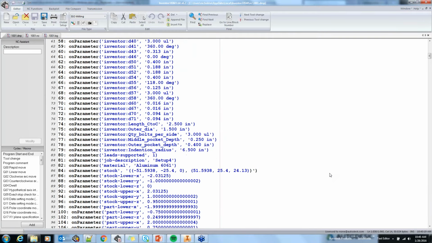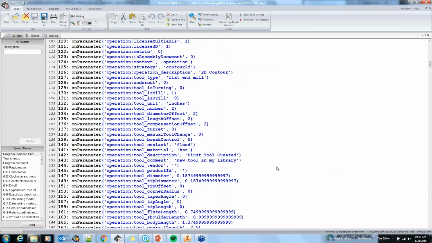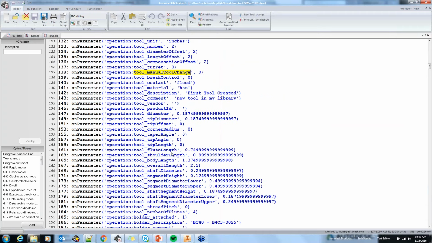Just go through and look at all these and get an understanding of how certain things are, because typically the way that these properties are called out in here are parameters. Those are also parameters that you can use inside HSM to actually control how things are processed inside of a toolpath.